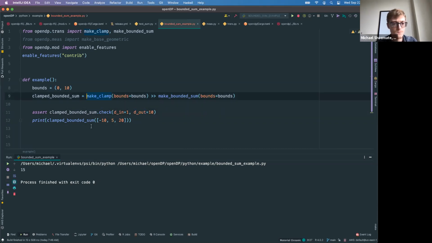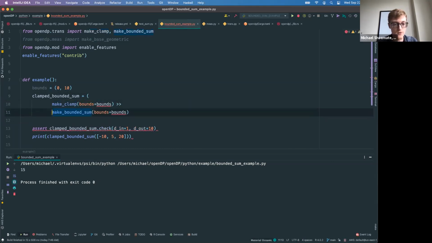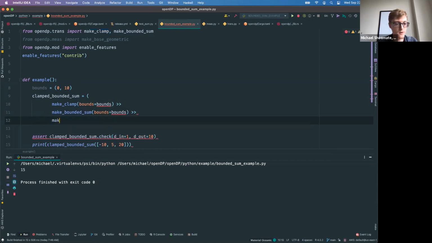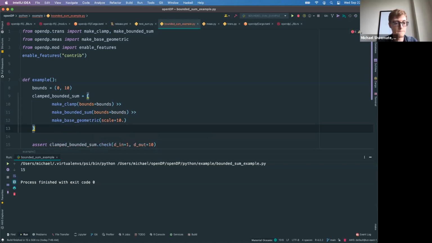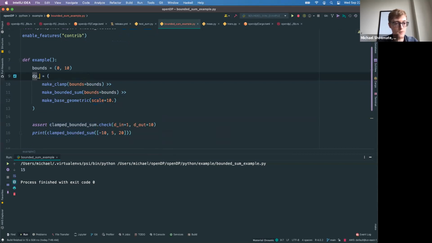And let's make this private. So I'm going to use this make base geometric. When our chains start to get long, it's easy to break them up into multiple lines. I'll choose a scale that makes epsilon 1. I'll call this dp sum now.